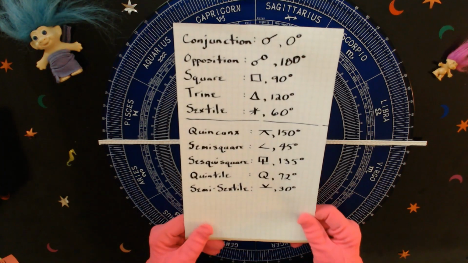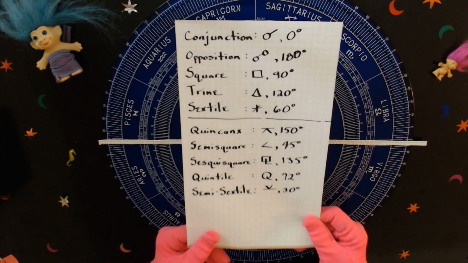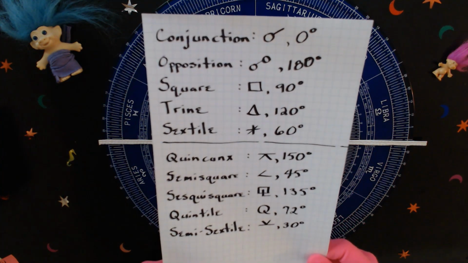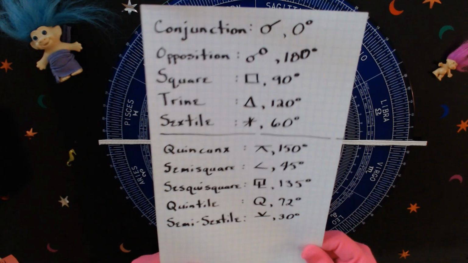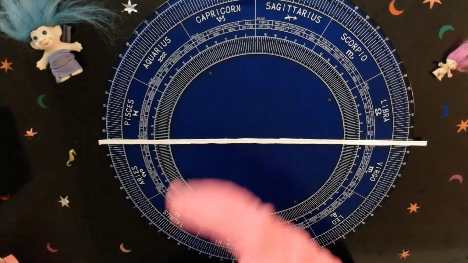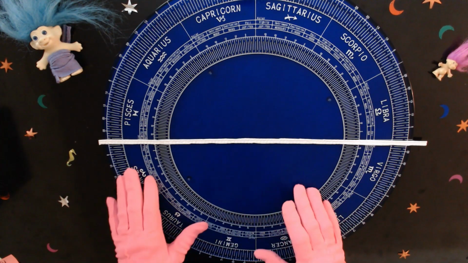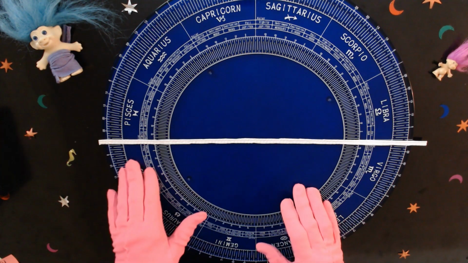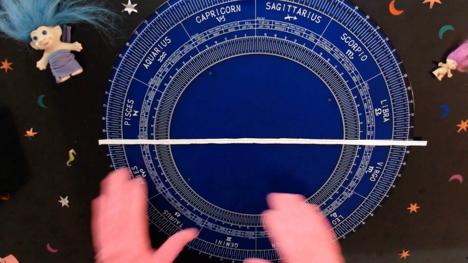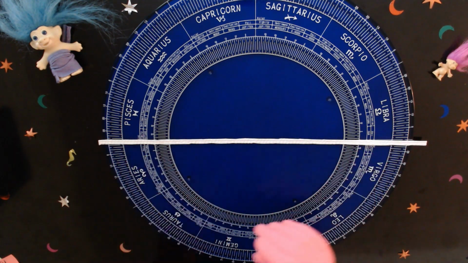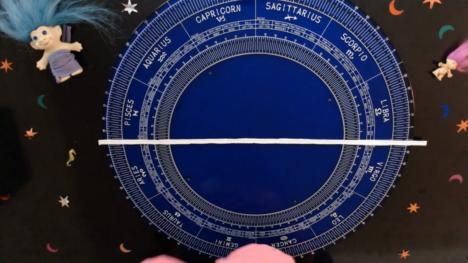Okay, here we go again. I wanted to just show this to you one more time. I'll lift it up a little bit. If you want to make a screenshot, there you go. Okay, so here's our wheel, as you're getting used to. I've got it set up on the generic with Aries on the first house cusp, and I just left the horizon line there. It makes it a little bit easier to see.